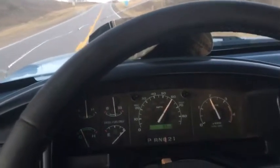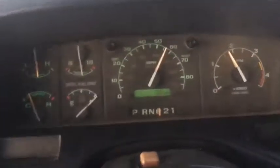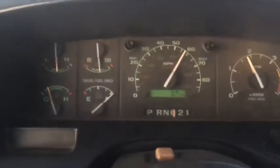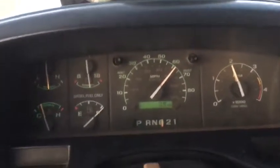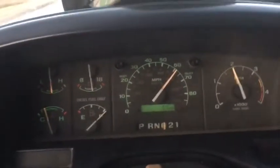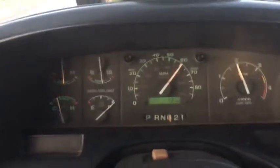If you look here, it's showing 60 miles an hour. It's actually 55 at 1800 RPMs. Going up a hill here. Usually when I drive hills and stuff, I hold my foot in one spot and that's it. Like right now, going down a hill, I just let it speed up and slow down as needed. I don't give it any more throttle. That's how I've always driven. On this last tank, I did use some cruise control on some hills. So that's why I was kind of surprised I got 18. Early in the morning, I was pretty tired, and it was Black Friday, so I didn't want to get pulled over. So I just threw cruise control on so I didn't have to pay as much attention to my speed.